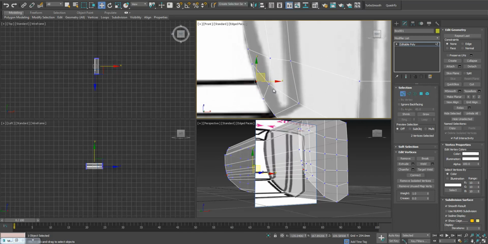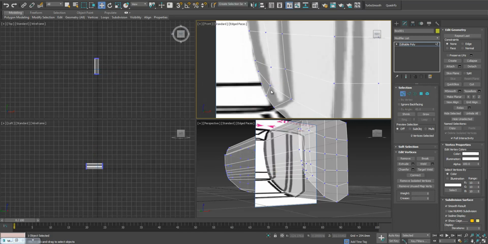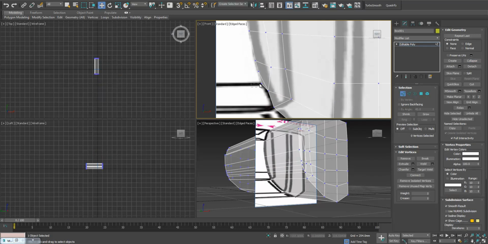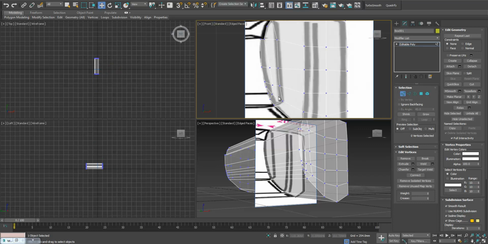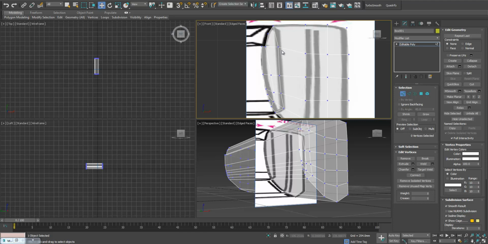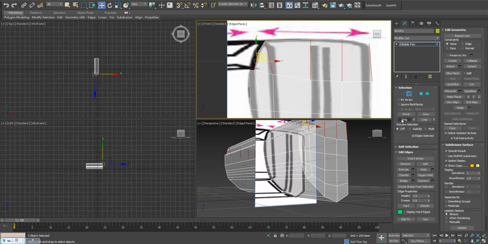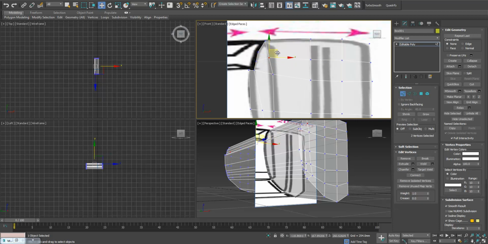We can do like this. We can collapse this one and remove, I guess. No, so let's think a little bit what can we do. Oh, also we need one segment here, so we add, press ring and choose connect, we're gonna create like this, so we have two segments here.